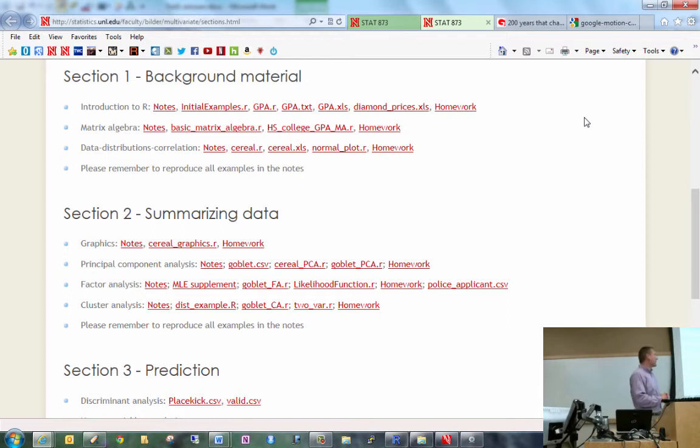Perhaps a better name, I think I will change it for the next time I teach this course, would be Exploratory Data Analysis. In other words, what we're going to be doing is exploring our data. Try to find trends that you might see in your data. Try to detect other items that you're able to examine in your data.